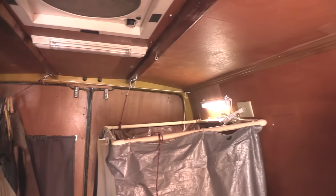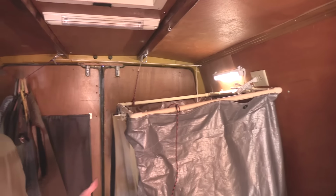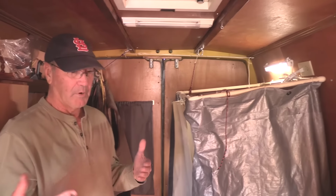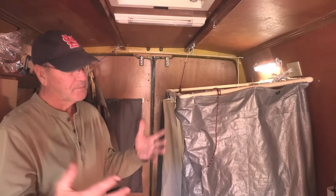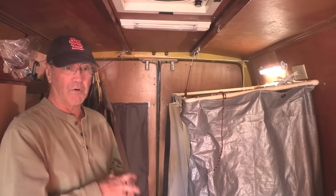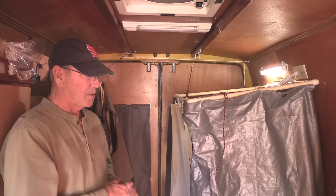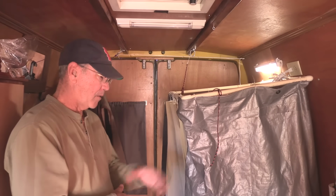a shower. That was something that I've had for a long time when I was expediting, because a lot of times when you emptied out, you rarely ever could use this when you had freight. But when you emptied out, sometimes you weren't in an area where you could get a shower. So I decided I wanted to make one. So I have a hot water heater.